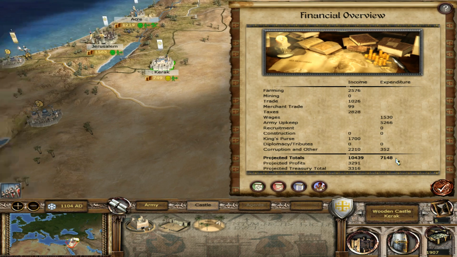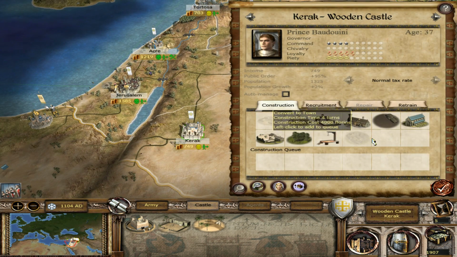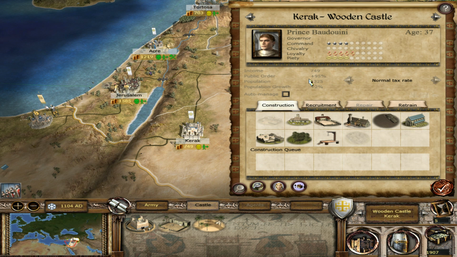Now, with this capture, we not only complete a mission which takes us out of the red financially, but we're now making a profit with the loss of troops and the gain of new population to tax. So now we can start to make some cash.